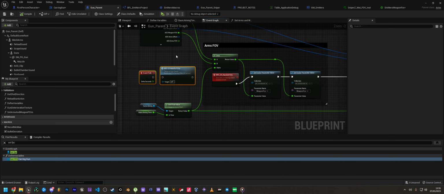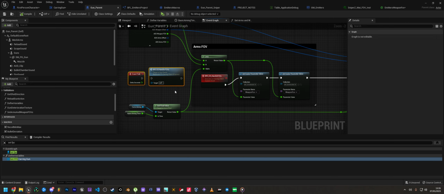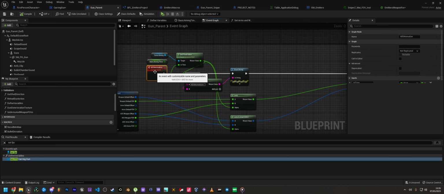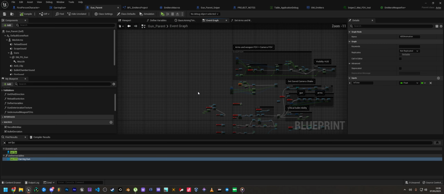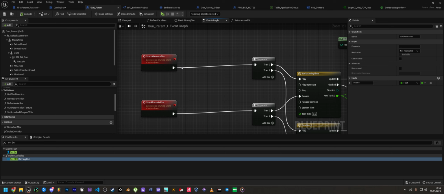So I completely removed the functions from that and did my own super basic, simple function, and I'm just triggering it right now via the alternate fire, so the right click.